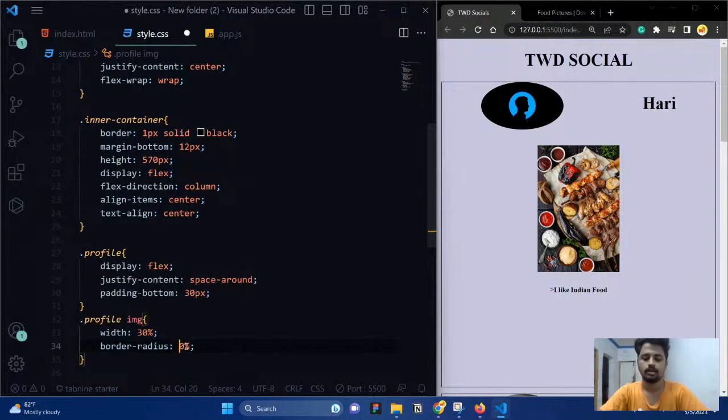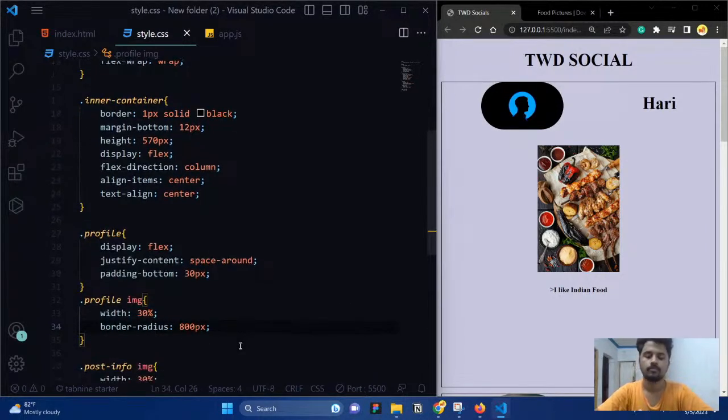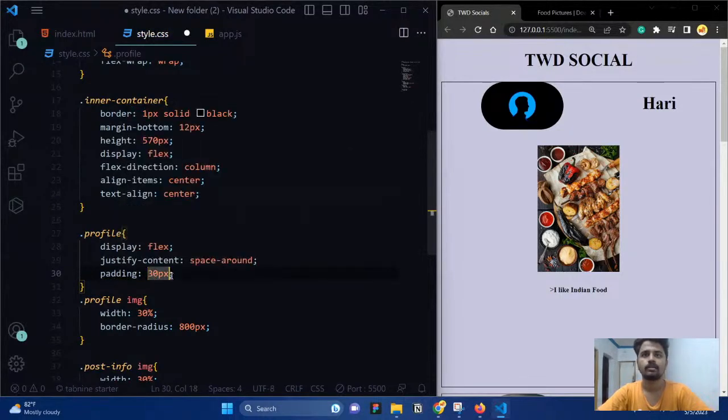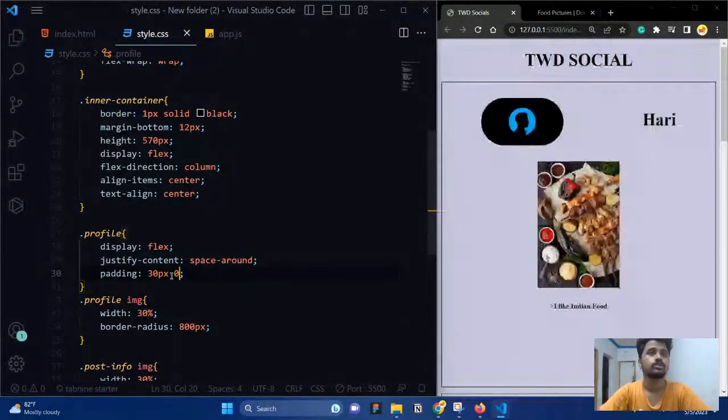Let me add 300. I think this is the resizable image. So give the padding top and bottom 30 pixels, and here we mention it as 0 pixels.